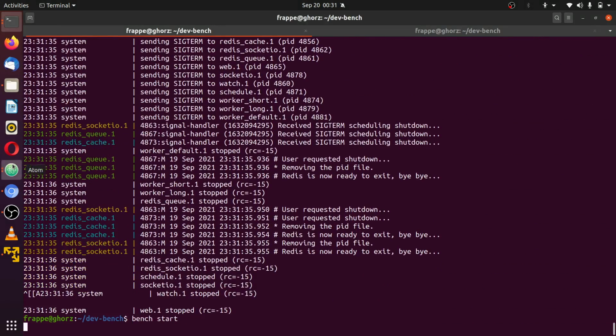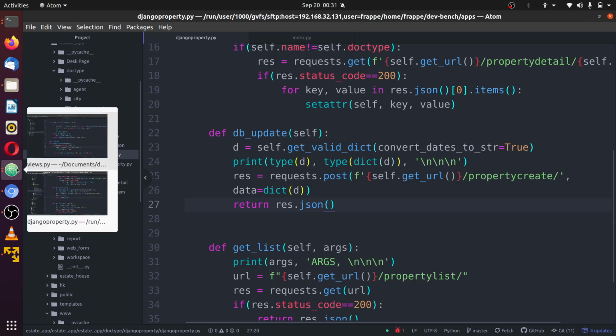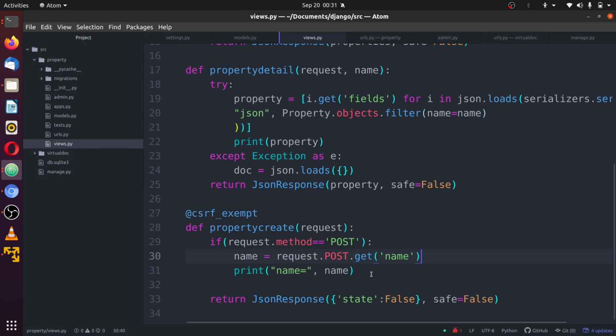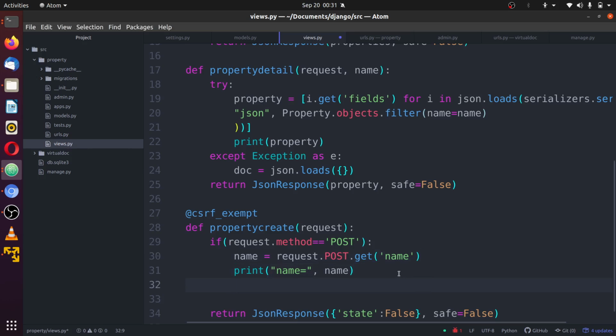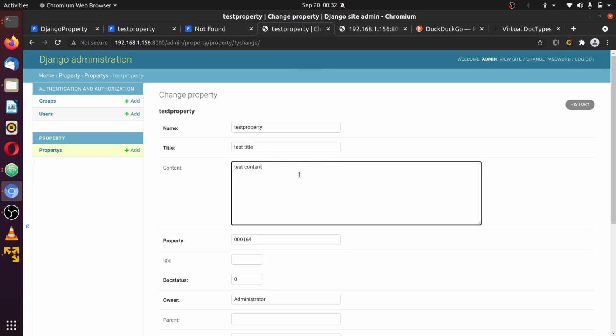So while I restart the server, I'm also going to work on the other side of things, the Django part, to complete this code here. Okay, before I continue that, the server should be ready, so I might try an update and see what we get from it.